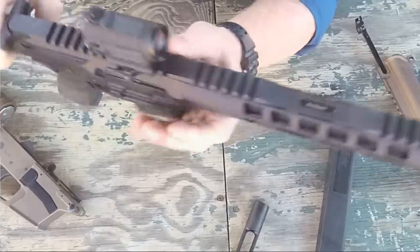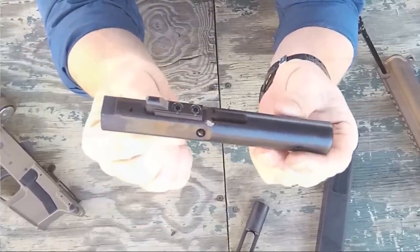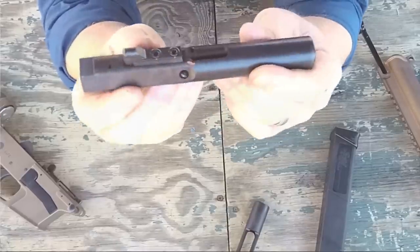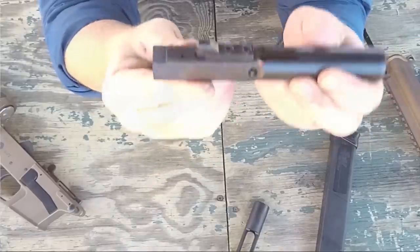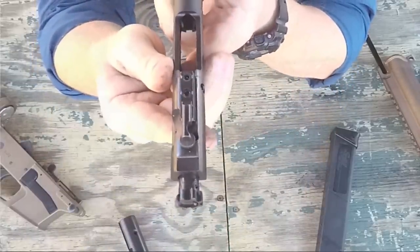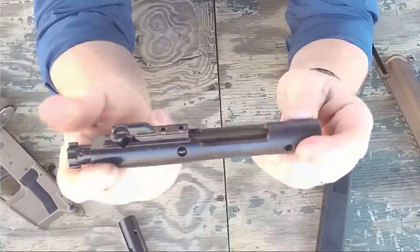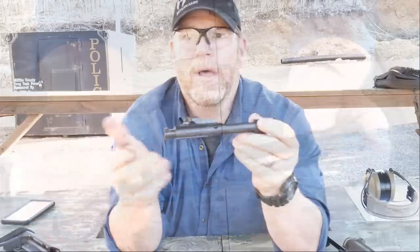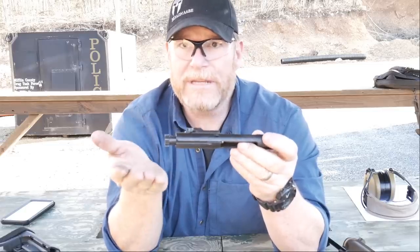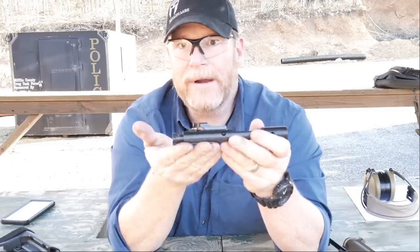Let me show you the difference between this and say the PSA AR9, which is just a regular blowback. On the PSA, there is an extractor but no bolt and no ejector pin — it just blows back and pulls the extractor to eject the round. Also, this is just a dead-end bolt, and what would be the gas key is solid. The firing pin on the Banshee is spring-loaded, not free-floating. One thing I found the hard way: if you shoot with a trigger system like a Hyperfire, there is the potential — with any AR9 or AR45 — that the trigger system is faster than the bolt and you may have a round go off out of battery. It's actually happened on one of my PSAs when we were bump firing.